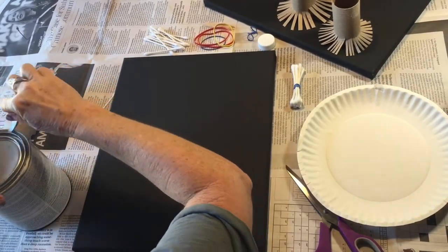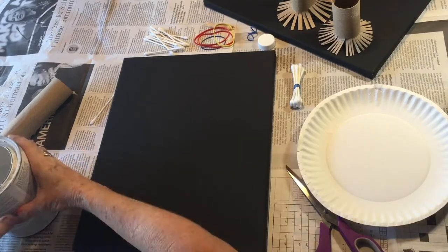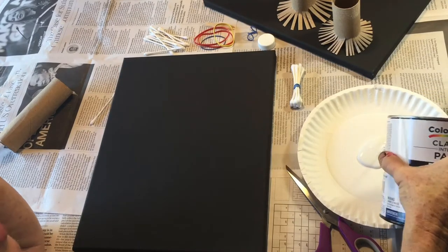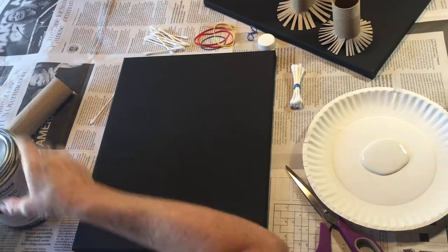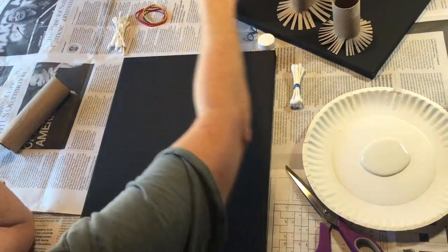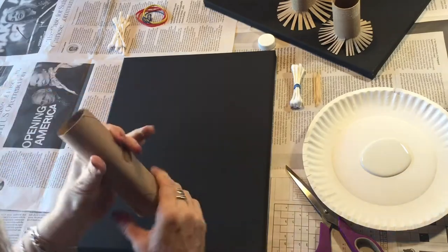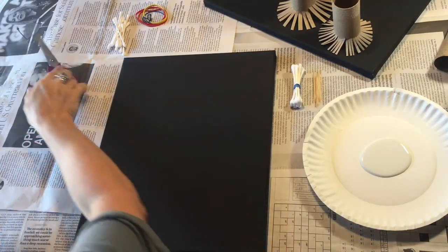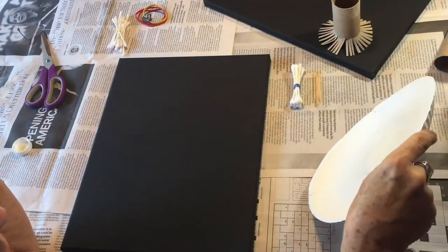In my videos for you special campers I have been using just plain old white house paint because we have so many crafts we're doing this year. I'm going to put just a little bit of white on my plate. So we've made our q-tips bundle with the rubber band, we have our individual q-tips, our toothpicks, our two cardboard brushes, and our bottle cap. Now we're going to take the brush and kind of swirl our paint around a little bit.